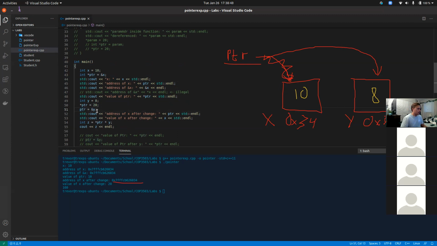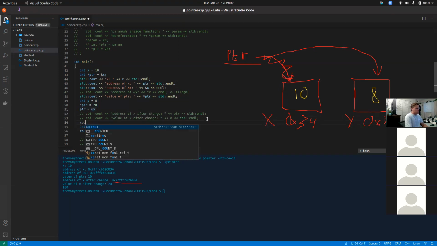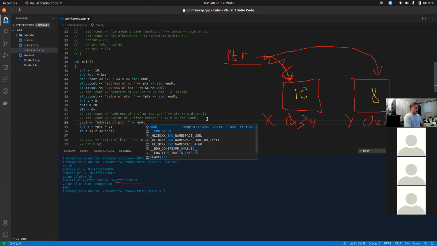So if we went ahead and printed the, let's see, these aren't going to make sense anymore. Actually, we'll just do the address of pointer. And what you'll see is the address of the pointer, or value of the pointer, rather.